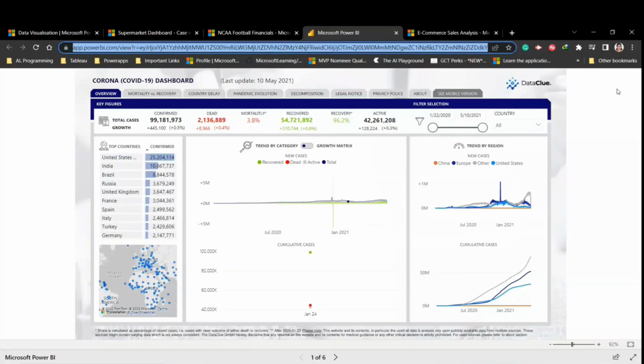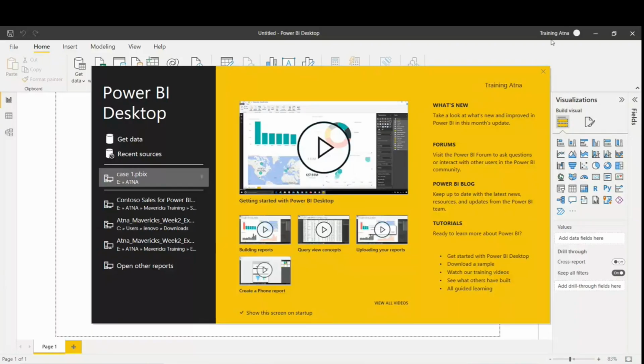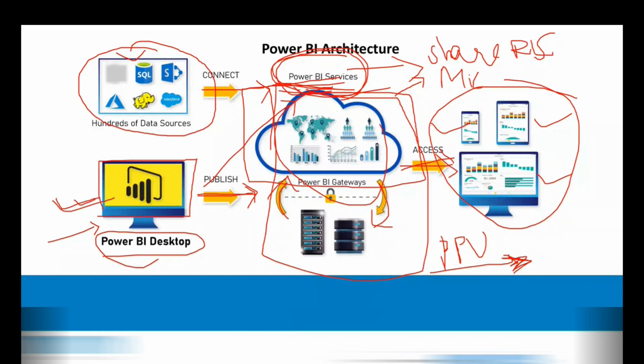So this report is designed in desktop and published in Power BI services. For each company, there will be a separate subscription, will it be? Yes, you can log in with your mail ID. Even in Power BI, you have to log in with your mail ID. If it is your organization mail ID, then it is perfect. If you didn't purchase it yet, you can confirm that with your IT people, and I can arrange a trial license for you if you want it. Otherwise, please confirm and let me know.